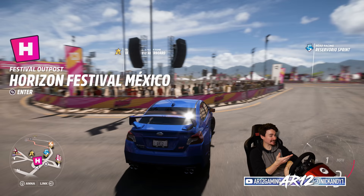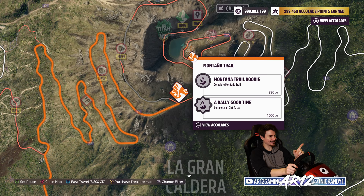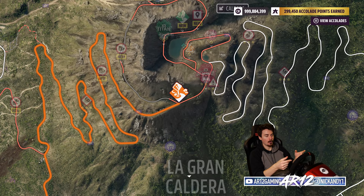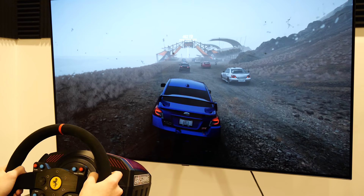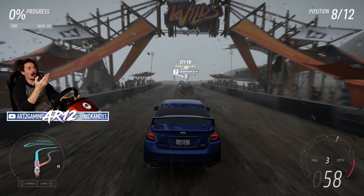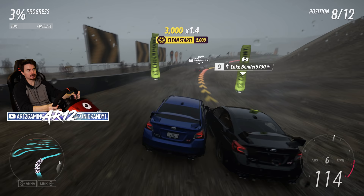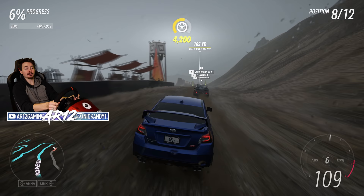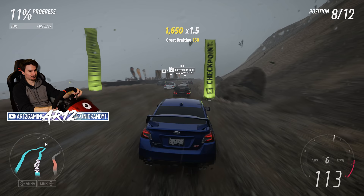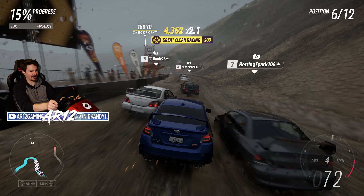If we're going to drive this thing properly, we're definitely going to need to do some races off-road. Let's make things super legit and head all the way up the volcano. We've got this race that goes all the way down the side. Why don't I make it snowy or try to drive in a blizzard? Unfortunately I couldn't actually set up a race in a blizzard in Mexico, so I've done the next best thing — a tropical storm. I am driving off-road on snow tires, which probably isn't a very good idea, but accurate, right? We're going up against some really cool rally cars. The gear ratios on this Subaru are a little interesting.